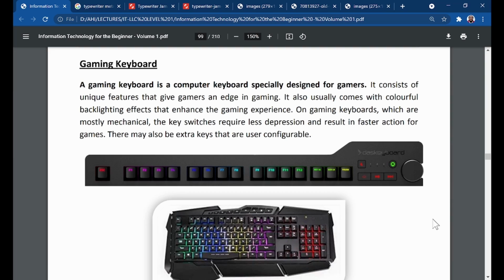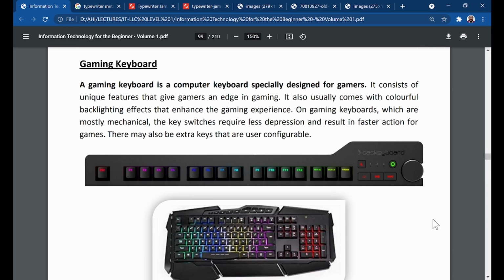Alright, so most gaming keyboards are colorful and are designed in a certain way, and sometimes as you press them the light also works, and sometimes the light will stay on, and sometimes they have some special keys on them for controlling games, and sometimes even for multimedia. There are some keyboards where you see play, you see pause, you see several keys.